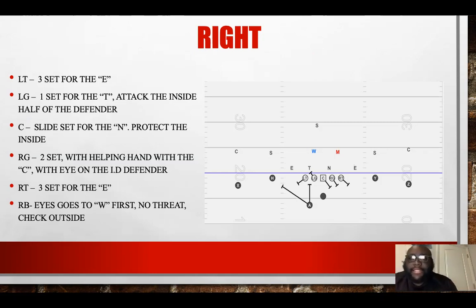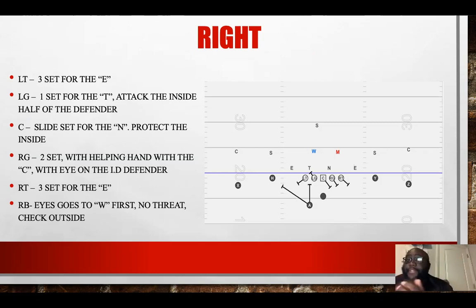Now the running back, this is what pretty much changes, between the running back and the ID. So if we take the right, the running back obviously takes the left. So if he has the left, then he protects inside out. I get a question like, well, Coach, what if the wheel and the backside safety come? I always tell them you protect inside. Always protect inside. Never chase outside and leave the inside guy coming, because the quickest path to the quarterback is always inside. And just like in my notes to the left, if the wheel bails, he checks outside, makes sure no other immediate threat comes, then we usually check release him or send him out on some kind of pattern.